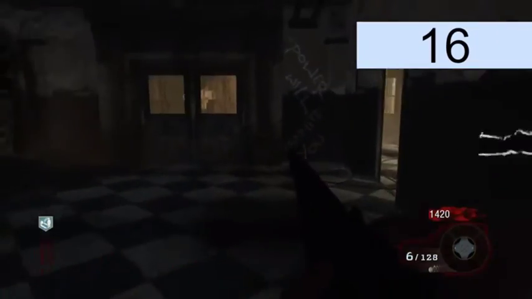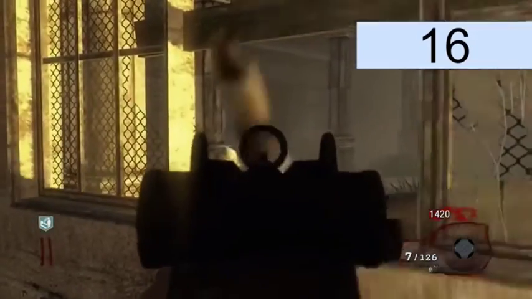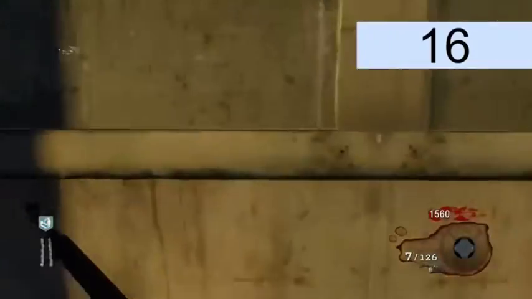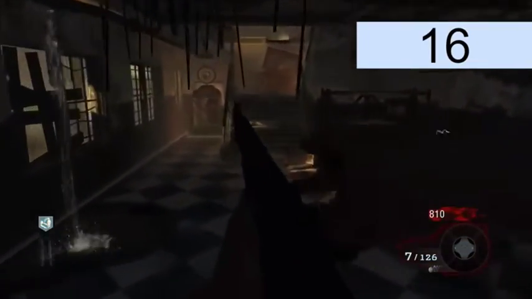fast-paced gameplay. If you guys have ever played Verrückt, you know you're on edge the whole time. Like, you're on the edge of your seat hoping that you won't die because there could be a zombie around the corner and they just slap you and knock you down. Knock you off your high horse.